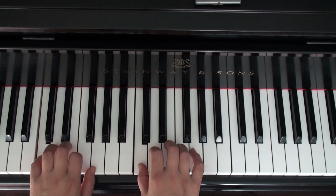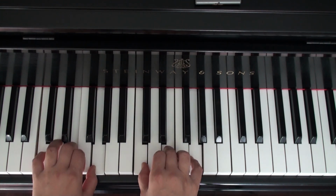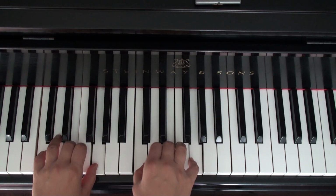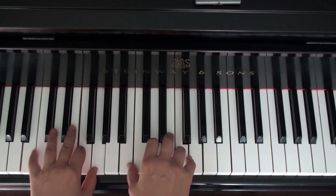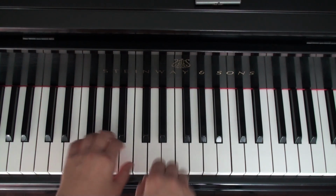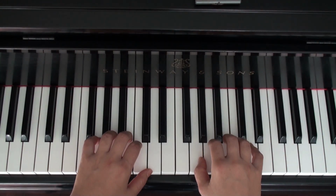On the last one for 2 beats, and the chords for 2 beats. 1, 2, 1, 2, 1, 2, 1, 2, 3, 4, and then you can move on to the next scale.